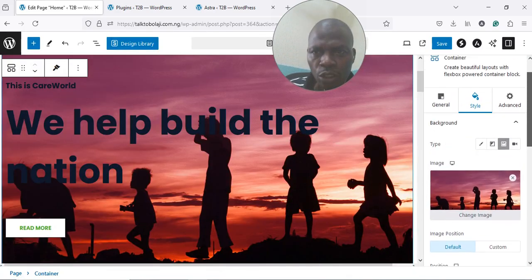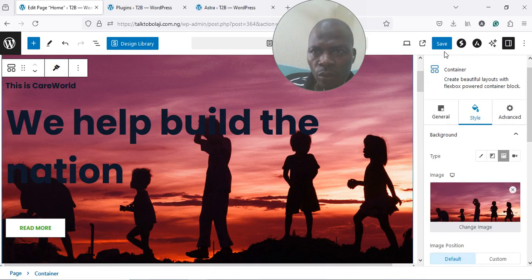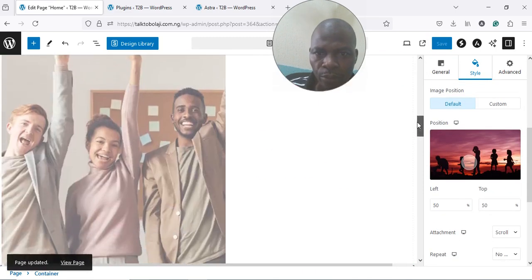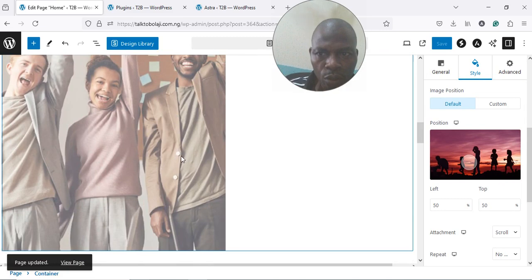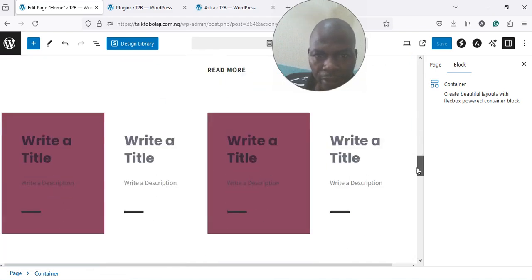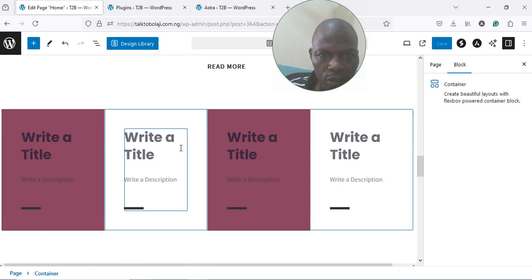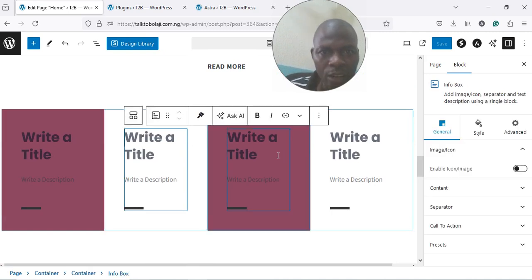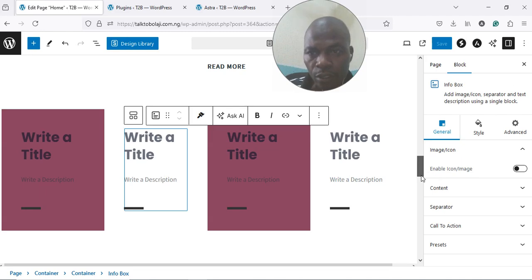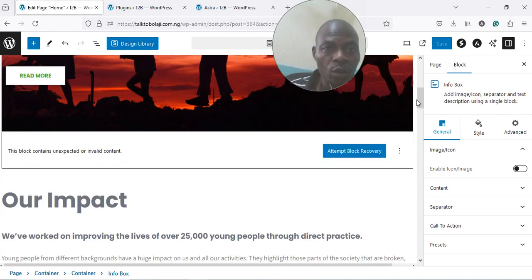After you are done, just click on save. Then if you scroll down, all these images also, you can change them. Then all those ones, just type in the icon, the title you want there. You get it? So that's how to change the content of the website.